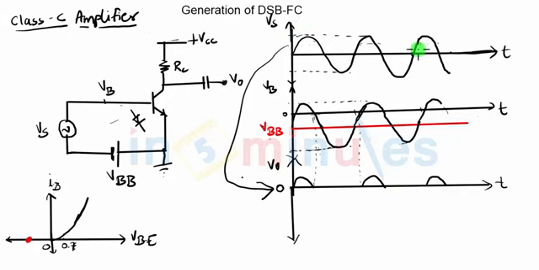And these pulses, when you give to the tank circuit using flywheel effect, we will generate oscillations of amplitudes equal to the pulse amplitudes, and hence proportional to the amplitude of the modulating signal.